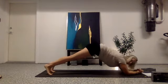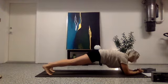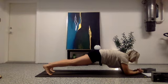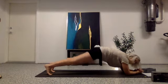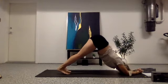So notice if your bum's really high or worse, if it's sagging, we don't want to take this into our low back. Stay for 6, 5, 4, 3, you can do it. 2, 1, shift your bum up high, walk your feet in just a little bit. Push your heart back.